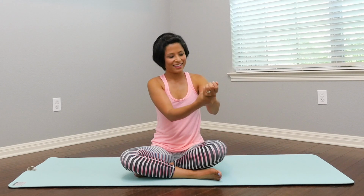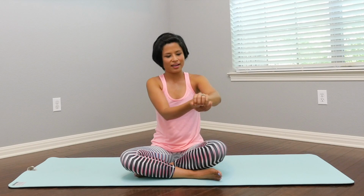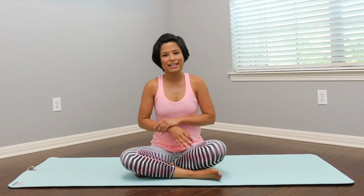4, 3, 2, and 1. And you're all done. Great job, you guys. I hope this exercise routine, stretch routine is helpful for you to relieve any tension or tightness or pain you feel on your wrist. Remember, it just takes time to continue practicing this, and getting used to doing these practices will help you relieve that on a more regular basis.